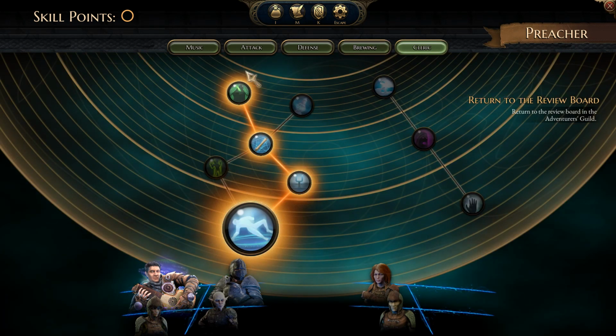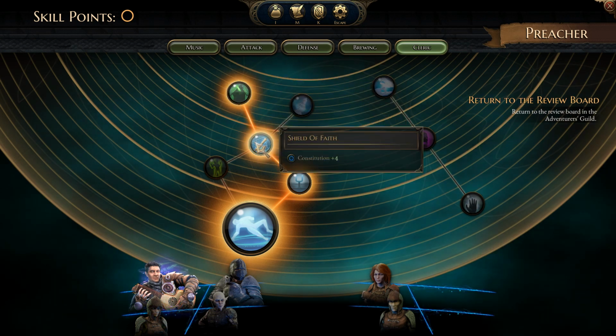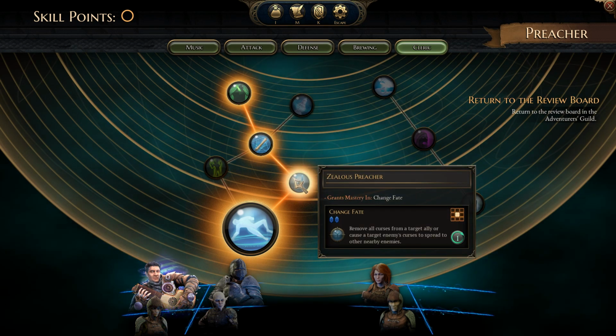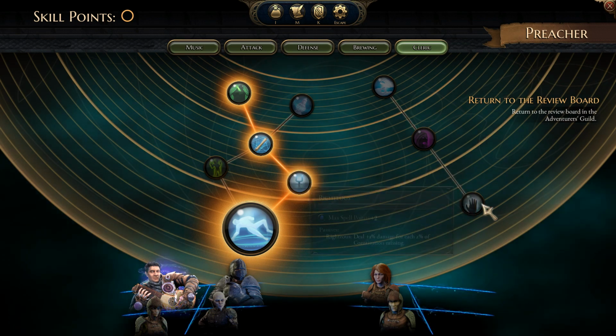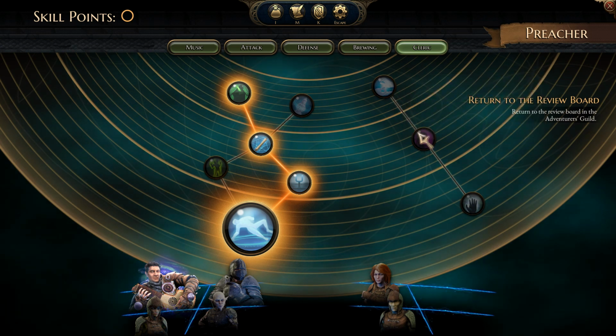Very important. Now, this one's optional right here, the Cleric Tree. Faith Healing. If you're in trouble, it restores 44 Constitution hit points. This one right here gets rid of poison. That's very dire right here. This is like an optional thing right here. And on this side, it's just doing more damage against the enemies right here. So, in all, that is it right here.